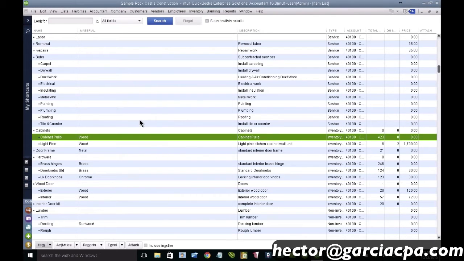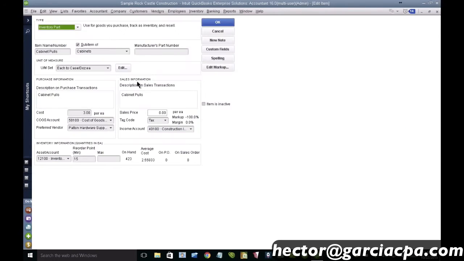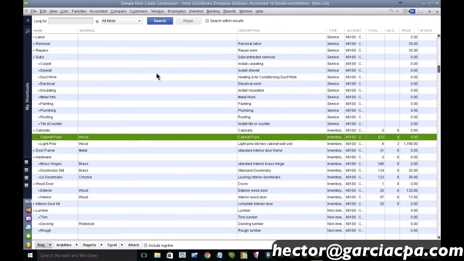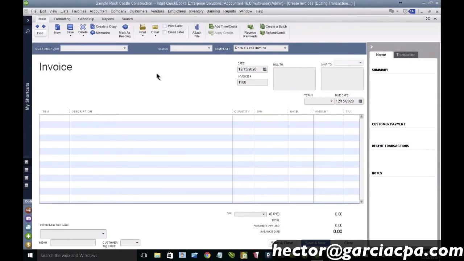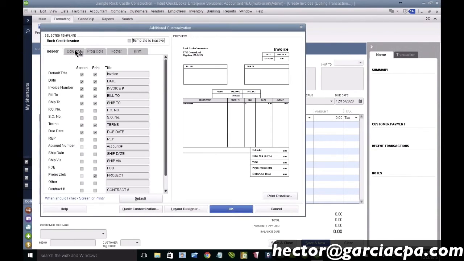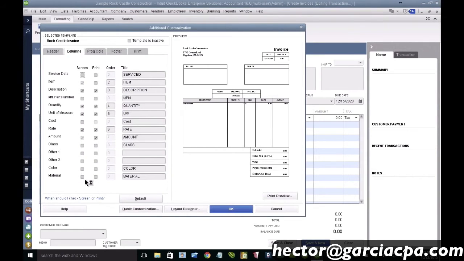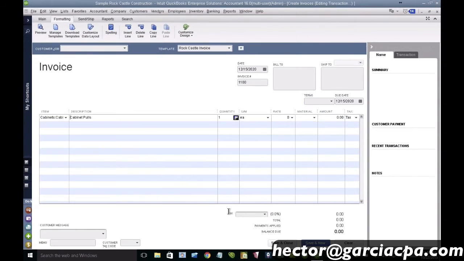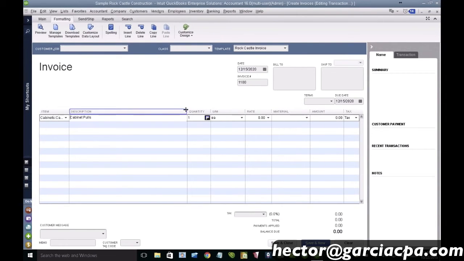And then when I'm working on an invoice or a sales order or whatever it is, let me go into an invoice here. And then I'll do my trick, Control L, and then Control U. And then what I can do is enable within my form that custom field and see how that drop down works. So I'm going to go down here into column, and then I'm going to enable material and then hit OK. And then as I'm working on these forms and entering data, the user is restricted to having to pick one of these.